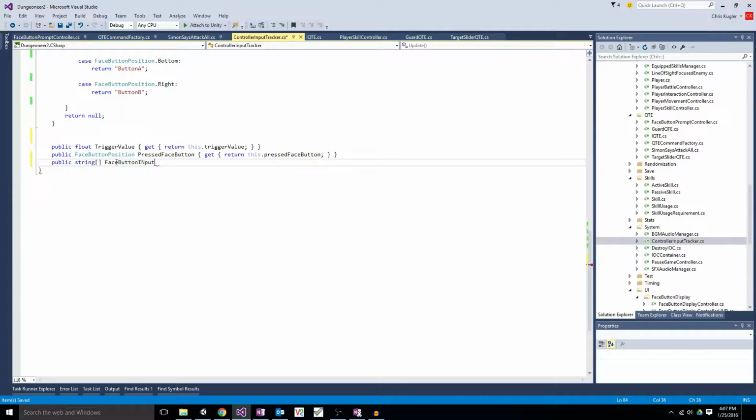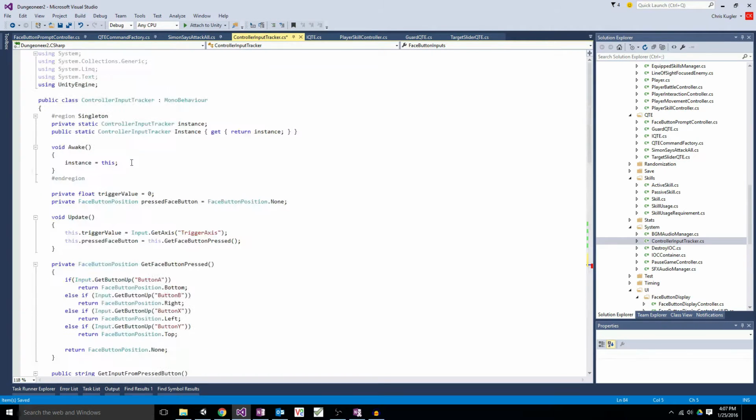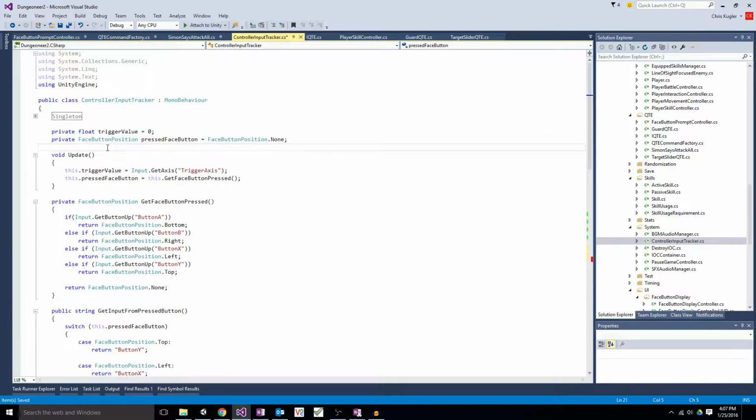Base button inputs. Get, return new, no. So we're going to make a private readonly array: button A, button B, button X, button Y. Yeah.